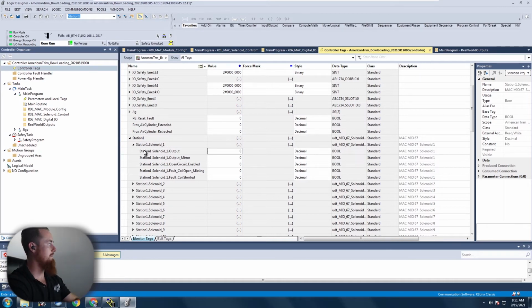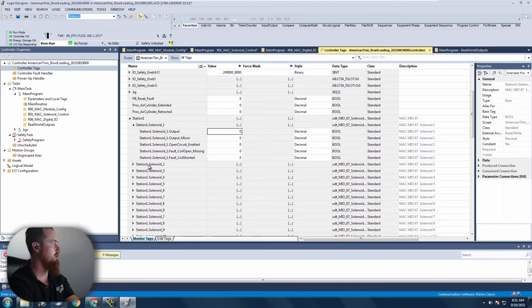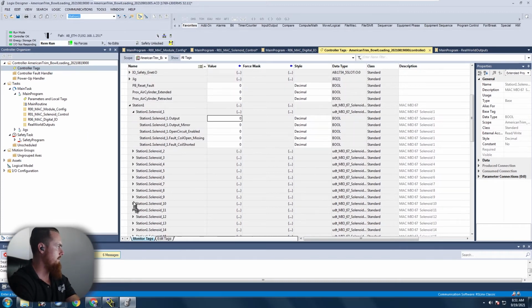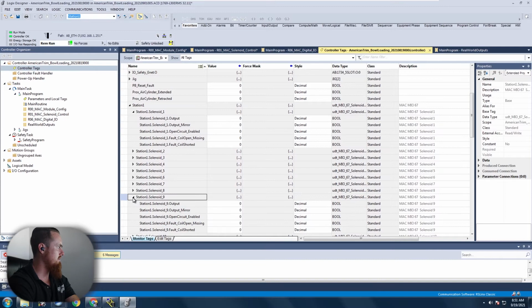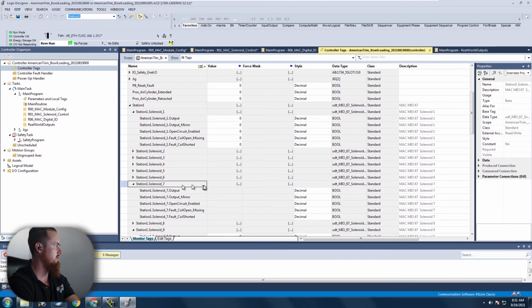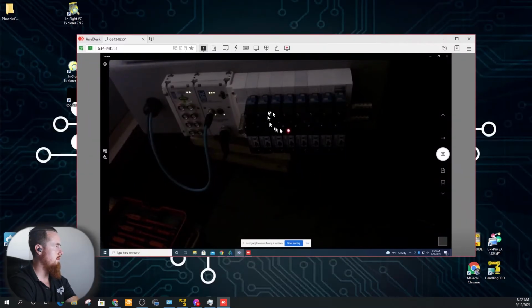But the reason why this one's writing back to a 0 is because we already have some PLC logic written for this. If I'm not mistaken, I can come in here, I think it's 7, because I did this the other day. 1 and fire it. Boom. As you can see right here, we have a valve that's on. And so it's the 1, 2, 3, fourth one over, okay?